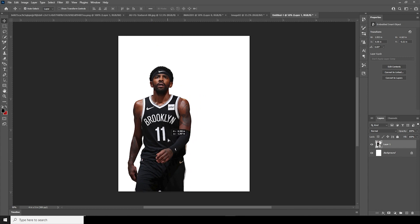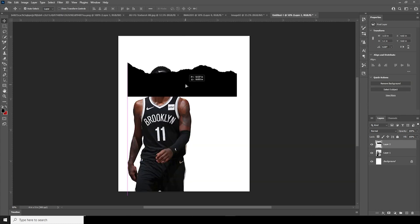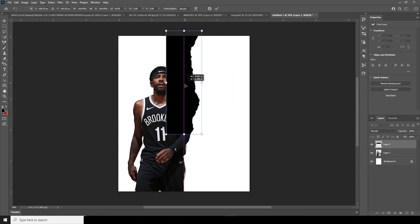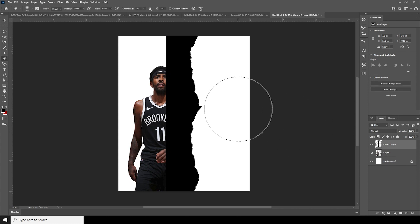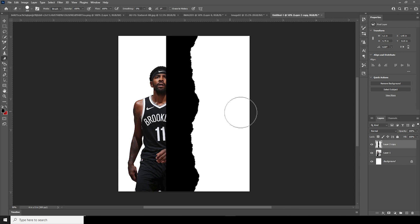I'll keep it right around here. Let's drag and drop this image right over here too. Ctrl+T, let's make a rotation — yep, let's keep it like that. Let's make a copy with Ctrl+J, keep it like that, then merge these two layers with Ctrl+E. Now let's get the eraser tool and erase this part — something like that.